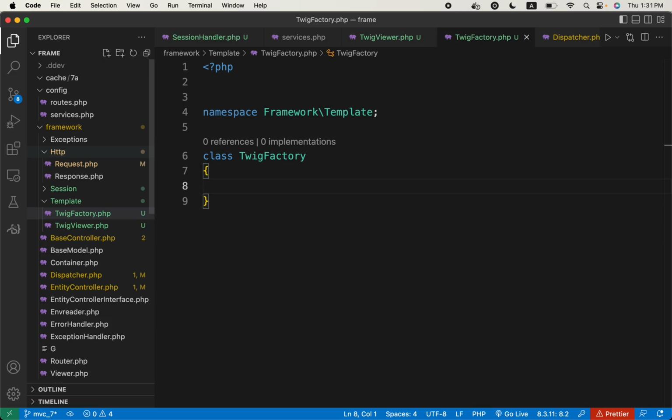So what it should have is a session class also, as well as the template path variable and the create method, which will create the file system loader as well as the Twig environment for us. So let us create the create method first.